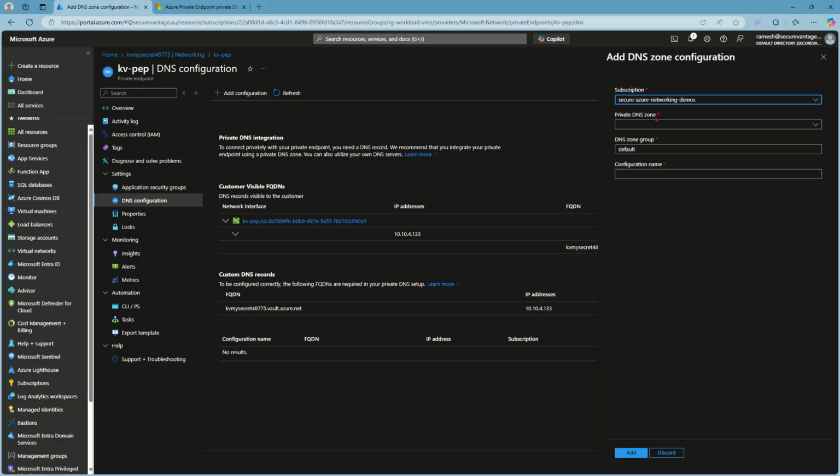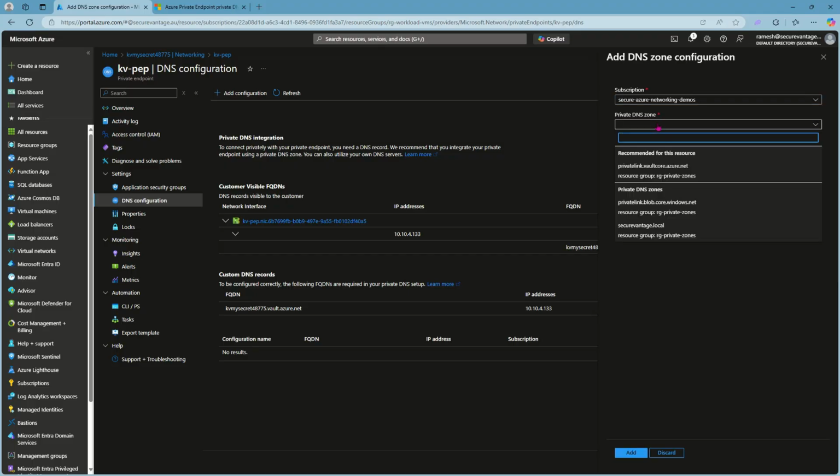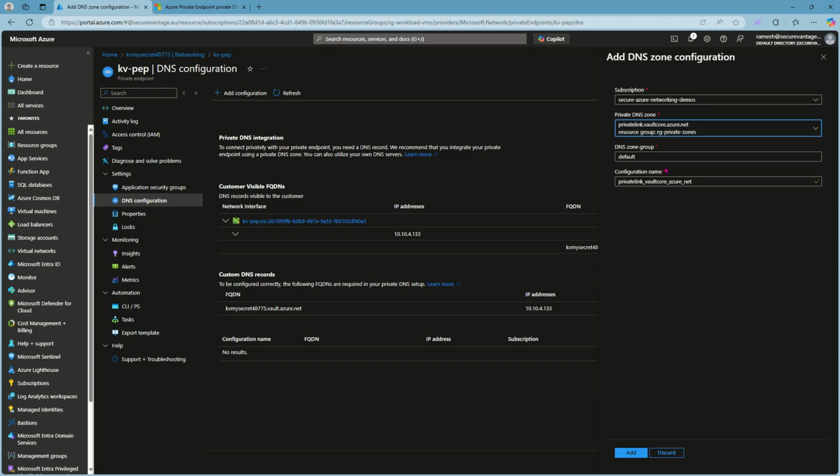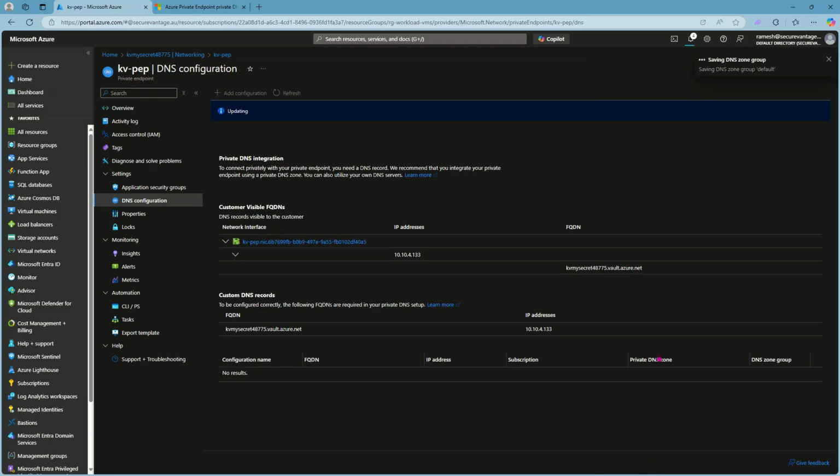Now let's see whether we can get a private DNS zone. If you look at this, this is the one that we recommended for this resource, right? This is the one that we created. Now it can see that, right? And you can leave that name as it is, and then you say something like this. All right.